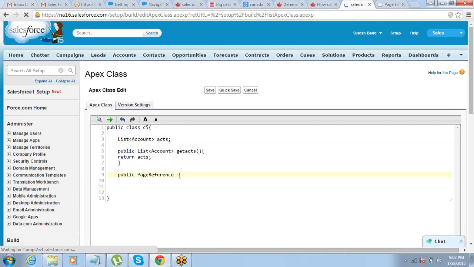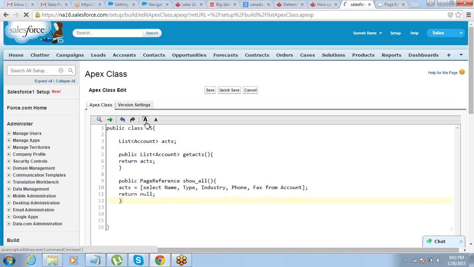So you can say PageReference showAll, and in this method I just want to do this. I want to assign a value, so I say select name, type, industry, phone, fax from account, return null, and close it.